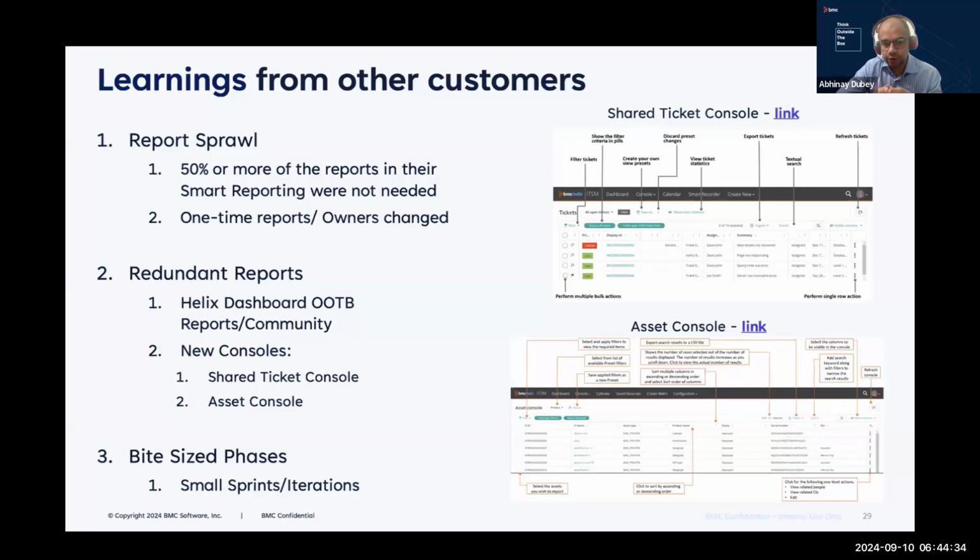And this is really important because we have seen that when somebody wants to do a large number of reports, it's very tempting to do it all at once, but smaller sprints and iterations will help you do a much more focused migration and much better validation. So the reports that come out and go live are much more ready and much more refined.